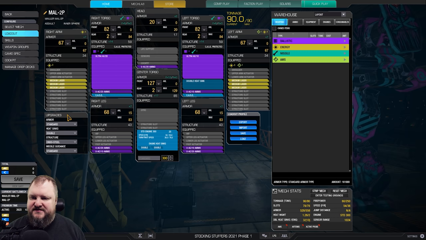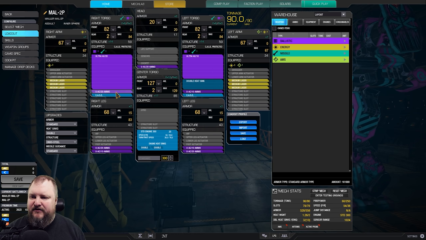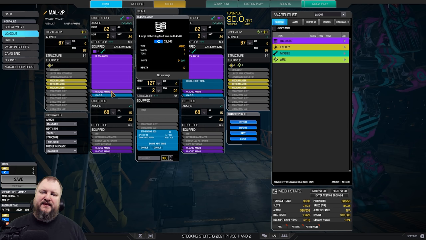As far as the ammo is concerned, I am packing 4 tons of ultra AC20 ammo and 3 tons of ultra AC10 ammo. And we're using CASE here to try and protect the rest of our mech in case one of the side torsos gets blown off before the ammo has a chance to be used. If you're looking at the side torso armor right here for the UAC20, that's about 7 or 8 shots. So 4 or 5 double taps, and this 1 ton of UAC20 ammo is going to be gone.